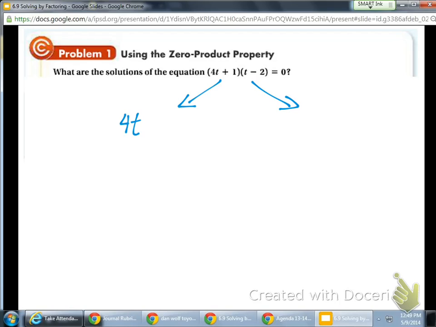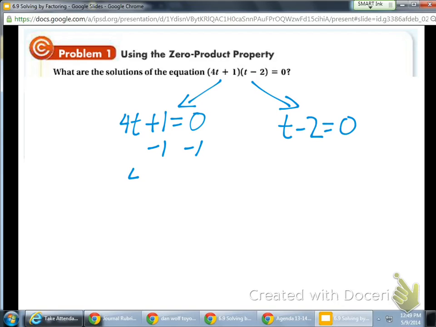I don't care if you understand it. You don't understand it. It's going to go in your notes, because some of you guys have short-term memory, and I want it written down. And the other equation is t minus 2 is equal to 0. You're basically simplifying this equation. These are two-step equations, or one step for one of them, actually. And you solve for t. That's it. The first one, subtract 1 from both sides.